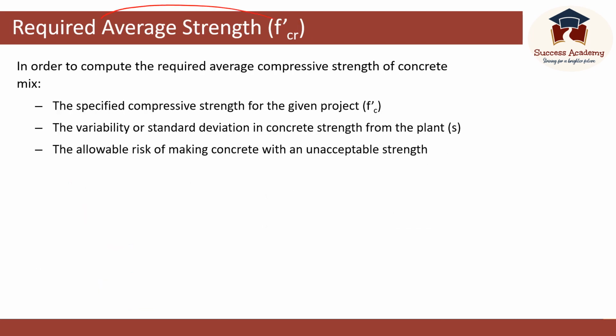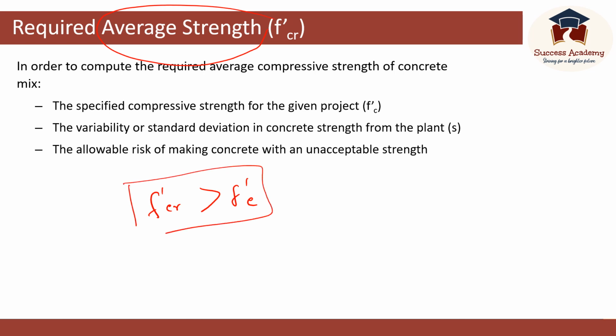The average compressive strength of a concrete is the calculated average of the compressive strength values obtained from a set of concrete specimens that are tested in the laboratory. In topic 2, we discuss how to find the compressive strength of a concrete sample using a cylindrical or cubic specimen. Required average strength, which is f'cr, is the amount of strength that we are specifying the plant to produce, and it is always more than f'c, which is the specified compressive strength.